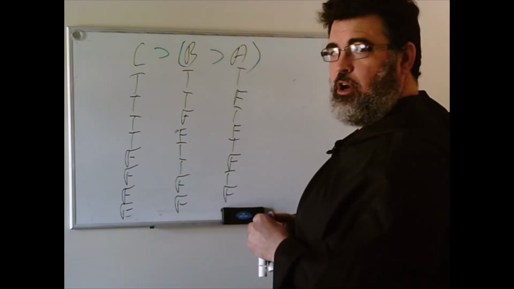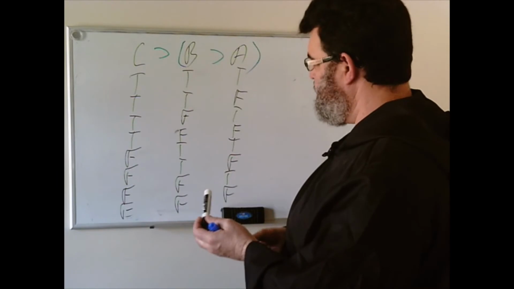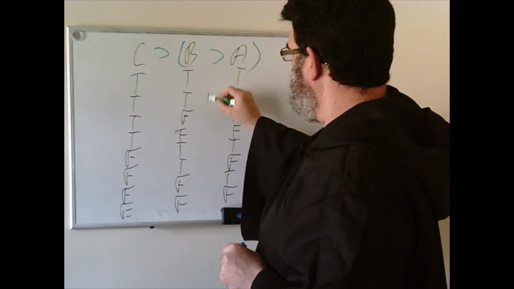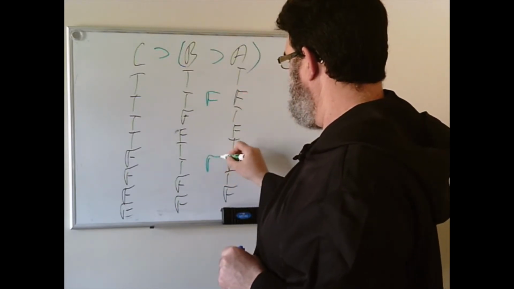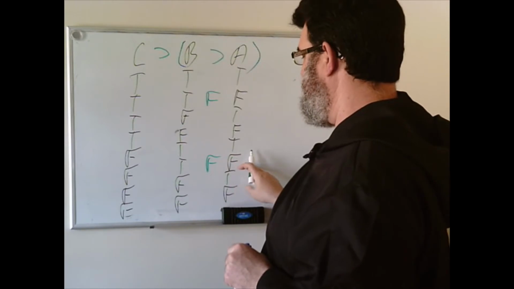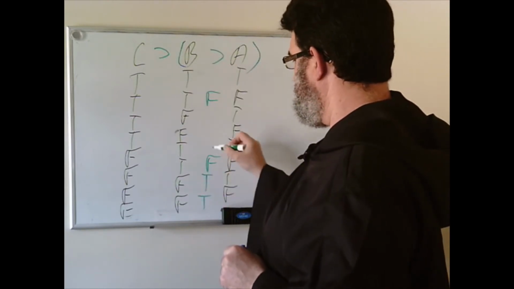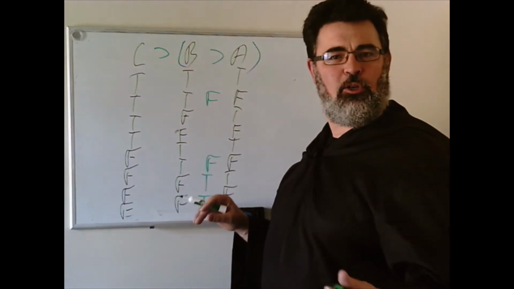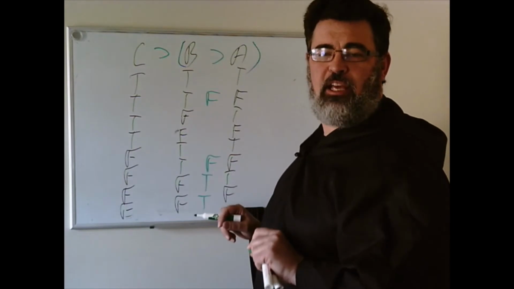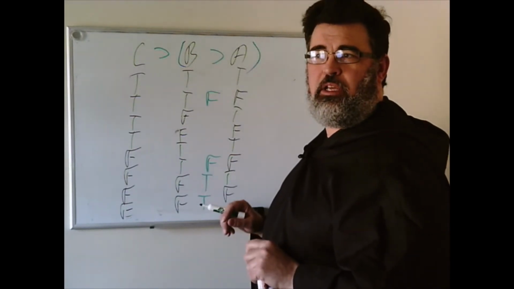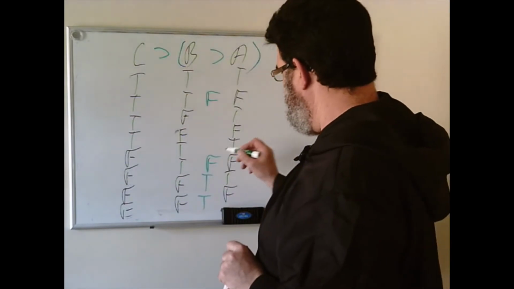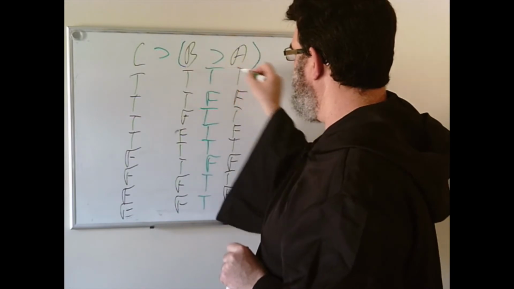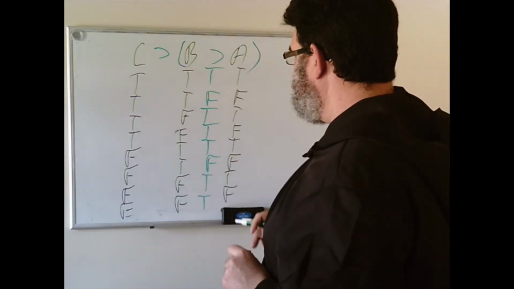Once again, I'm going to solve inside out. I remember that a conditional is only false when the antecedent is true and the consequent is false. And so if I'm trying to do things in a rush, which is not usually what we recommend you try to do when you are doing logic or any other thing, rushing leads to injury and error, as we like to say. But wherever I have a false antecedent, I know I have a true conditional.